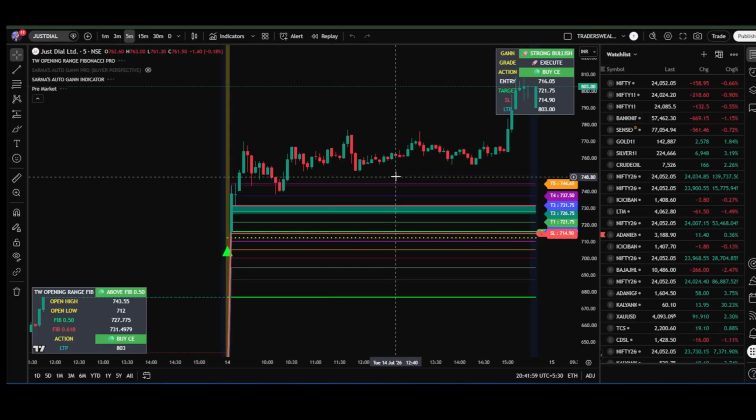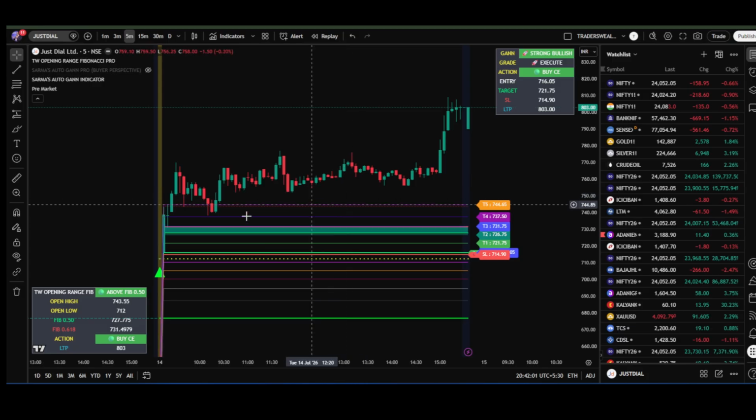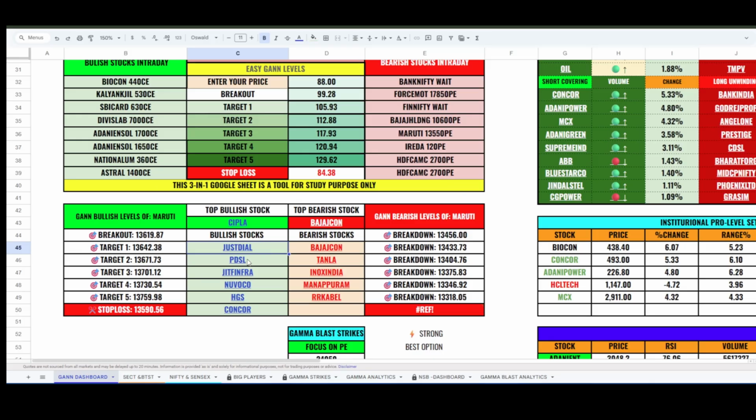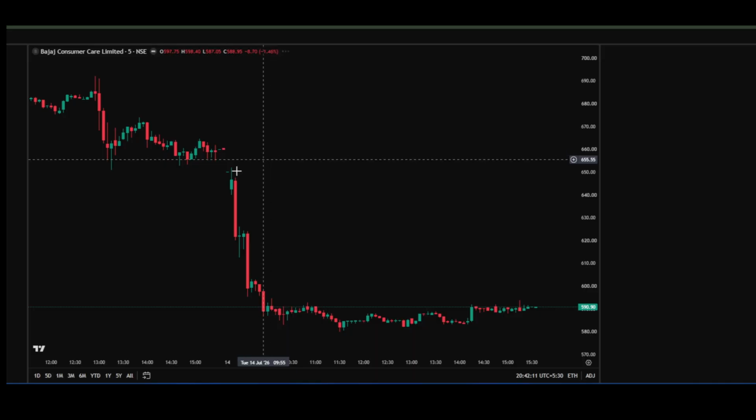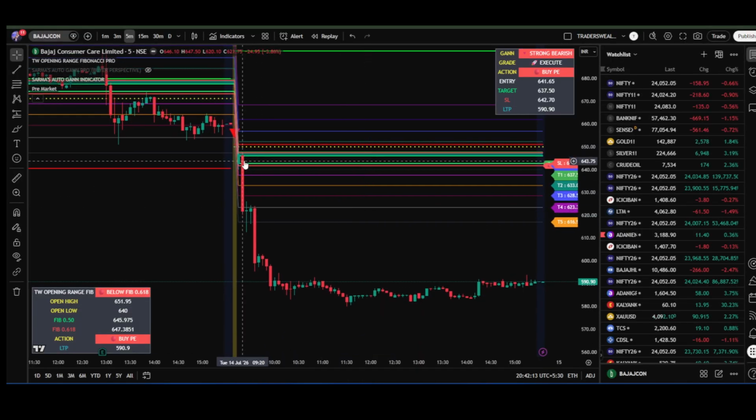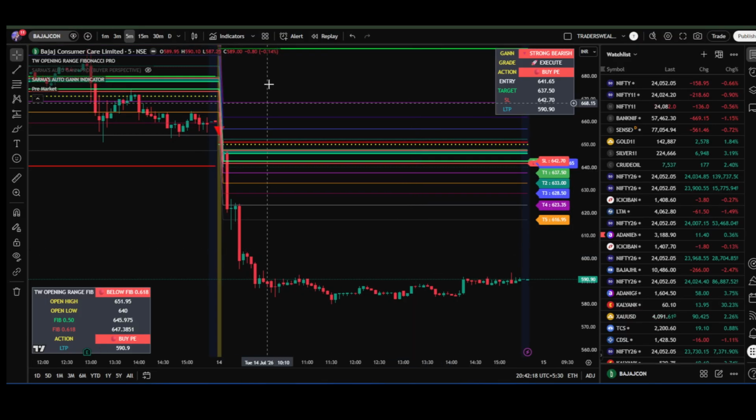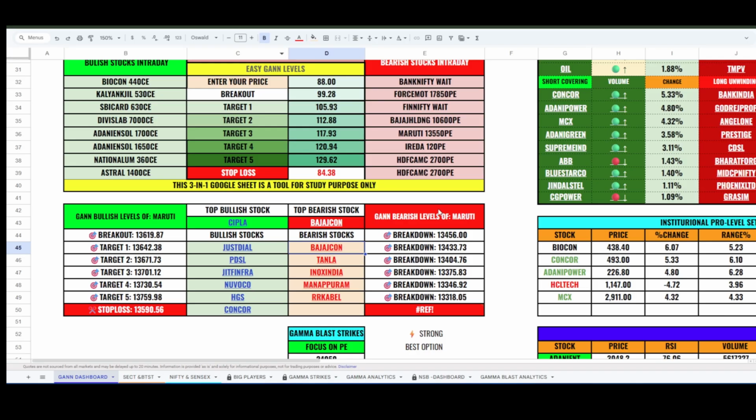And then we have Just Diet. So you can make use of the margin given by the brokers. You can take the advantage and trade in this also. So these are all cash stocks filtered here. You can see Bajaj consumers has fallen so well. So you get stocks over here, and we have our best indicator in the market. So you can use both of them and trade them.